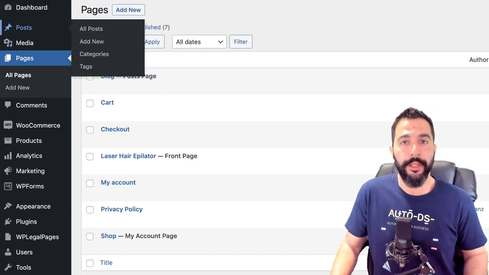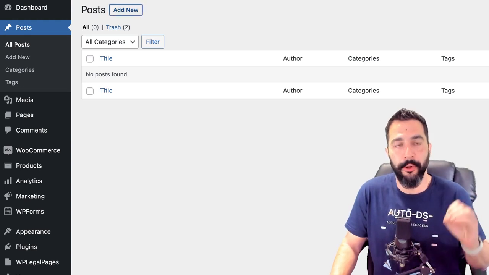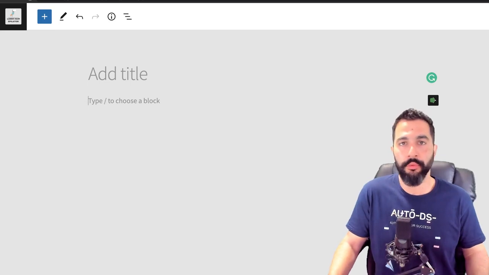Here on the left menu, I'm going to click on posts. Then I'm going to click on add new, because as you can see right here, we have 0 posts, 0 blog articles. Okay, so we've got the title and the text. So what are we going to do? What article are we going to write? Here, I'm going to get help from my best friend called ChatGPT.